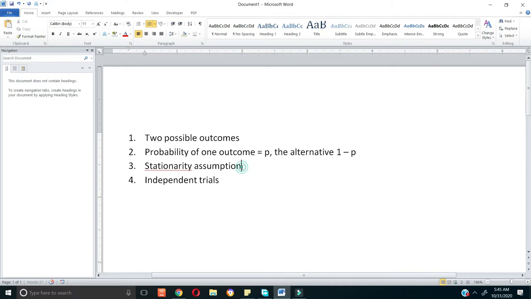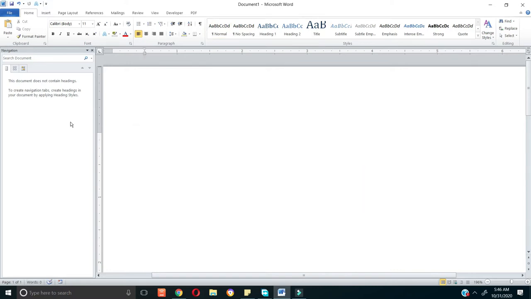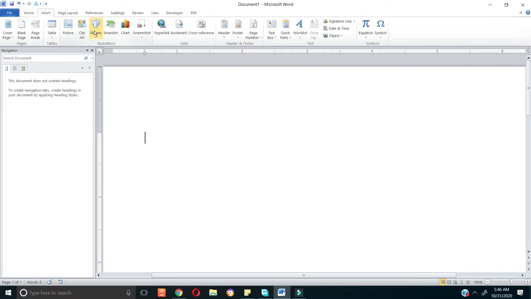But there are situations in which this assumption does not hold. For instance, if you are picking out of, let's say, a basket, and you're not replacing, then the probability is going to change with each trial. So the trials are not really independent. This is what I am talking about.